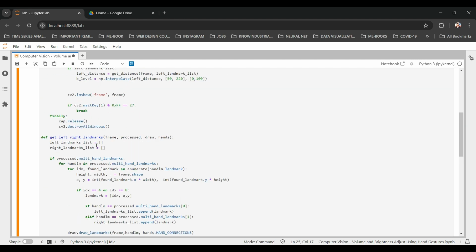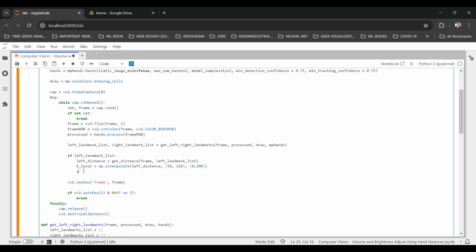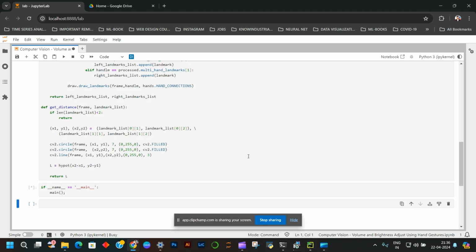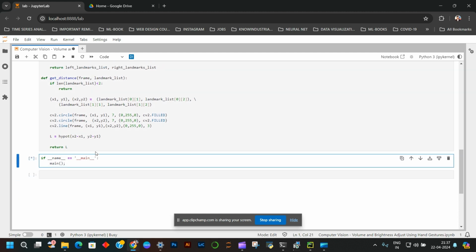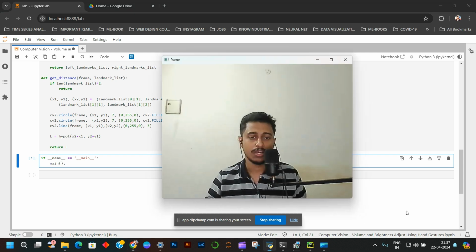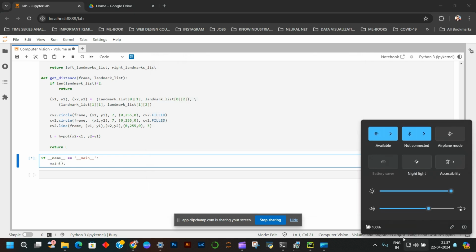Now we just need to call sbc, and it has a function called set brightness. Very simple. We have already calculated the brightness level, and we will pass that to this, and this will set the brightness. Now let us test it and see. Let us run the code, and it will take some time.